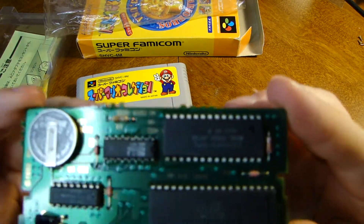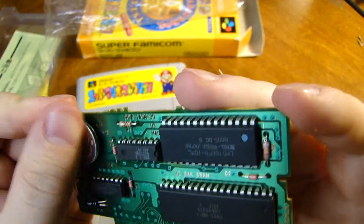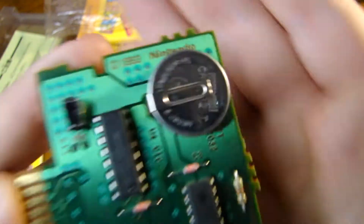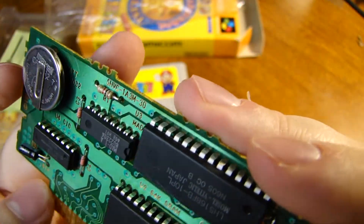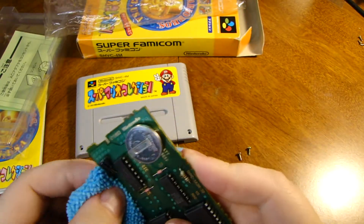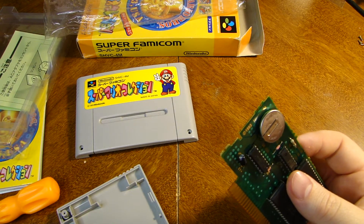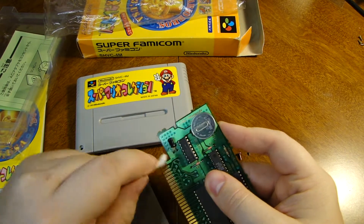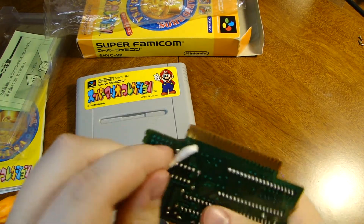This is definitely original — there are no black blobs. We've got actual chips here, a nice Maxell battery. Looks like CR2032, and we've got the Nintendo logo right there. 1993. Looking at the contacts — okay, there's a little bit of grime down there, felt like a little bit of grease. That's a little bit weird, probably normal. I've got a little IPA, let me try and clean that off, just to be safe. It's probably nothing, just years of sitting in storage.